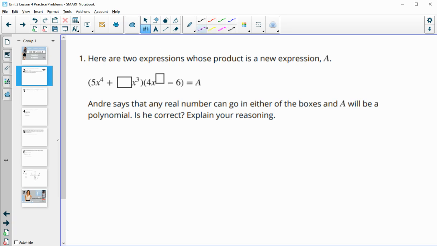We can see that this first box is just the coefficient of a variable, so any number can certainly go into this one. You could have a negative 4x³, you can have a square root of 3x³, you can have a 1/2 x³. Any number is certainly allowed to go as the coefficient.